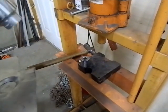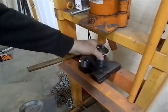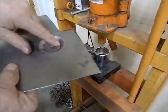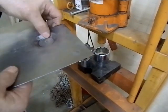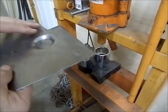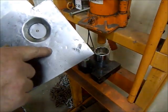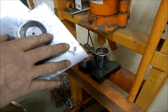2.5? Nope, it must have been a little smaller than that. 1 3/4. So I pushed this down about 3/8 of an inch. It distorted the hell out of the panel, so I had to planish it all flat again. I still have a little bit more to do.